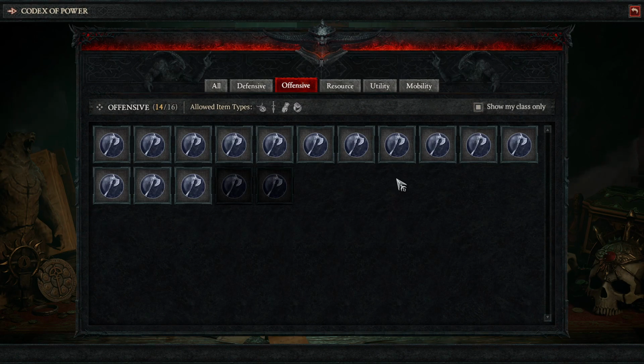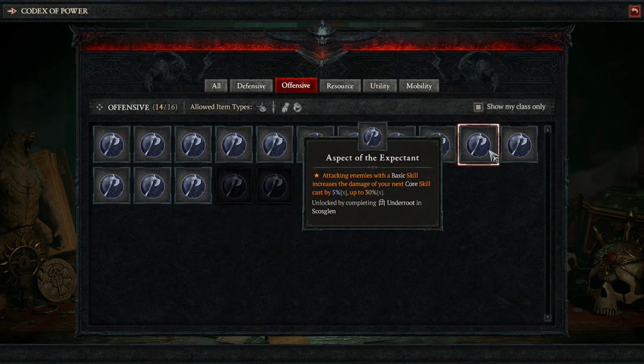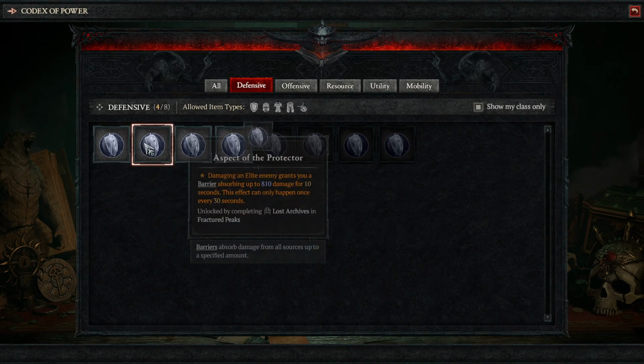An additional one, but not a necessary one, is going to be the aspect of the Tempest. Consider getting this one. The next aspect you really want for this build is the aspect of the Expectant. For the defensive ones, I would suggest getting the aspect of Mending Stone. It is in Troy steps. Or getting the aspect of the Protector. It is also a pretty strong one, and you get it in Fractured Peaks.